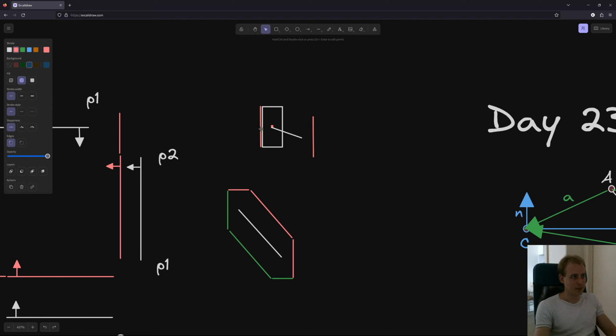And then do the sweep like that. And then just connect them. Just connect them up here. And then when this collides, yeah, so do the center collision with this.